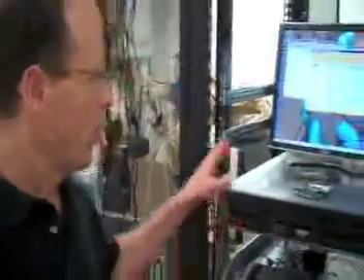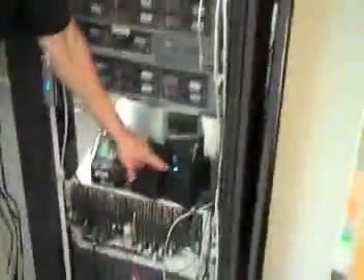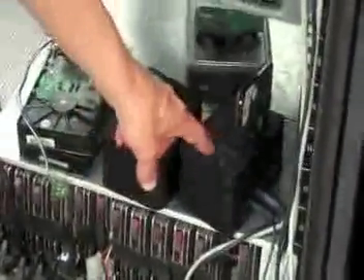And we have one other station that we do this type of recovery at, and that is our rack of servers, where we take your drive and install it in one of these devices. This particular box will accept either a SATA or an IDE drive, 3.5 inch or 2.5 inch, so either a desktop hard drive or a laptop hard drive. That allows us to connect your drive to our server, power the drive up and turn it on, and see if we are able to see the drive, and determine whether the drive is inaccessible, or if it is accessible, what type of software we need in order to pull the files back.